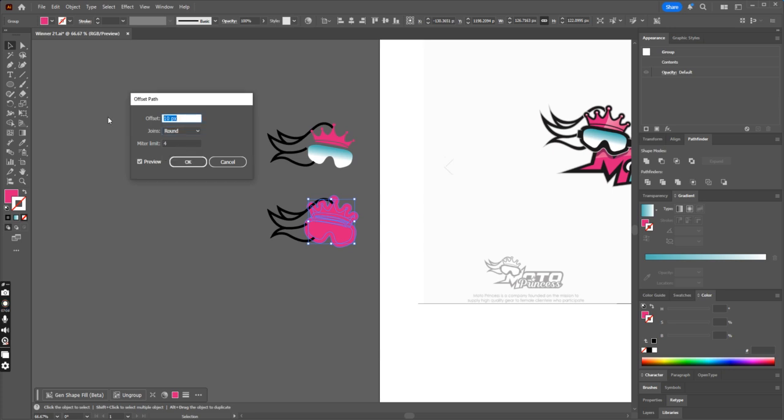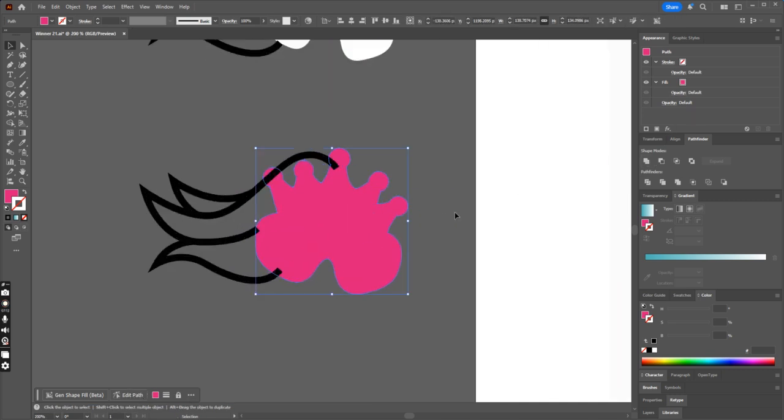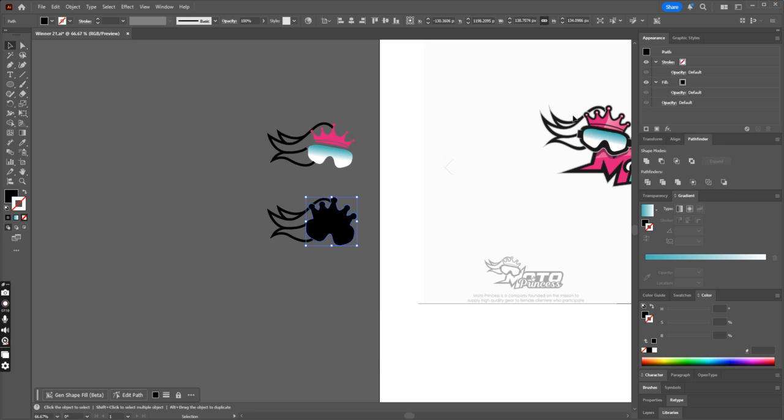Make it round, keep it less close to the main design, and then unite it, and fill it with black color. Now try to send it back, and now you can see this is how it looks.